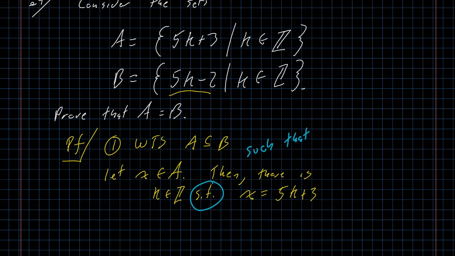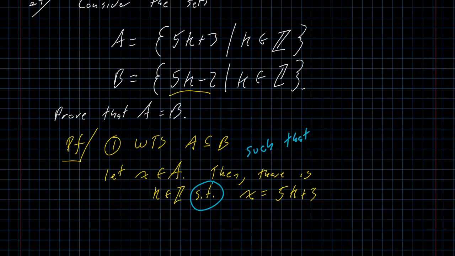Right. Now, the one thing to pay attention to here, the one thing that's going to make this a bit of a challenge, is this letter k and that letter k does not have to be the same number. We're talking about some number, right? Our variable is a placeholder. And because we're using that variable in two completely different situations, if any of you have studied computer programming, you may know the difference between a local variable and a global variable. That's exactly what's happening here. k is local to the definition of set A, and k is local to the definition of set B. They are not global variables. They don't have to mean the same thing.